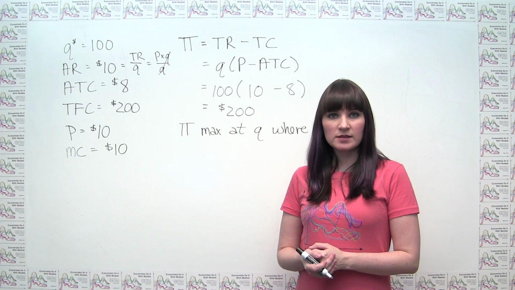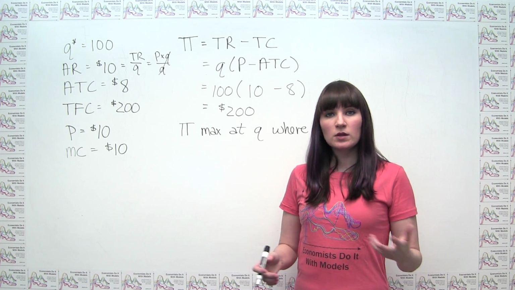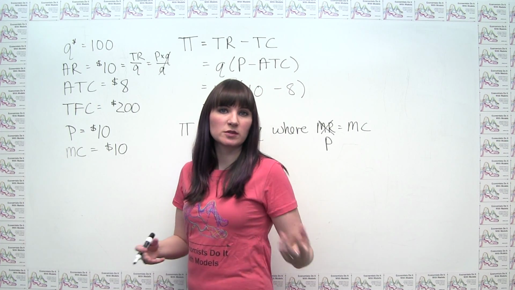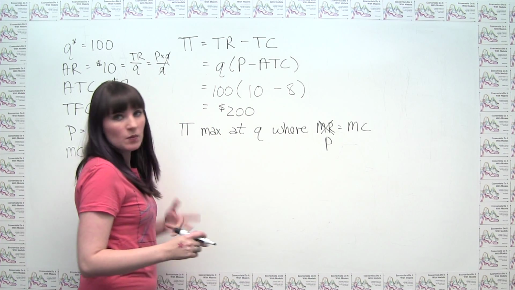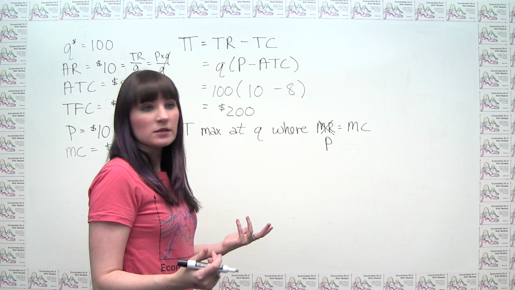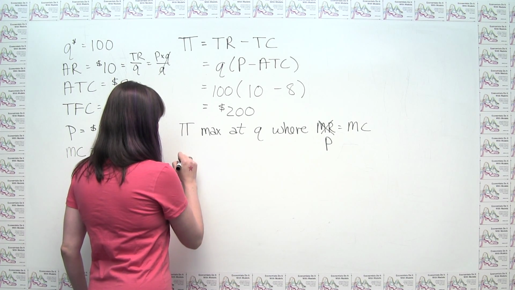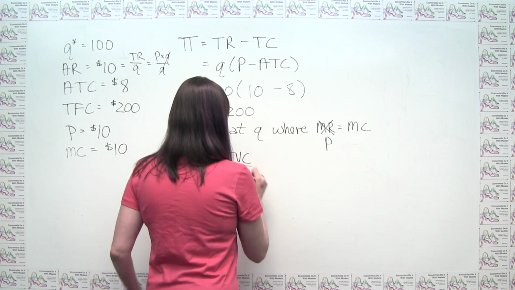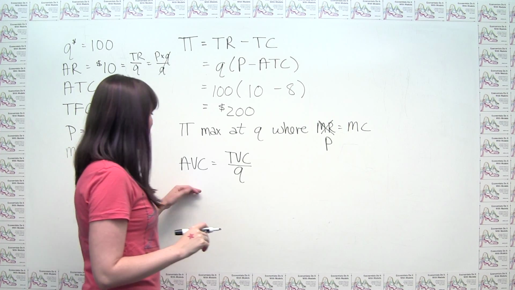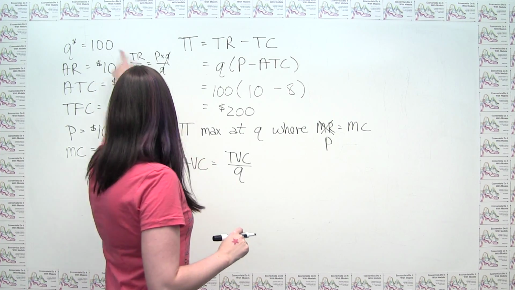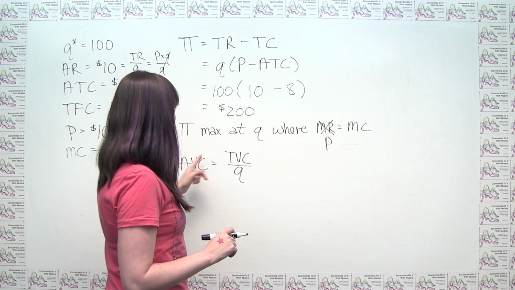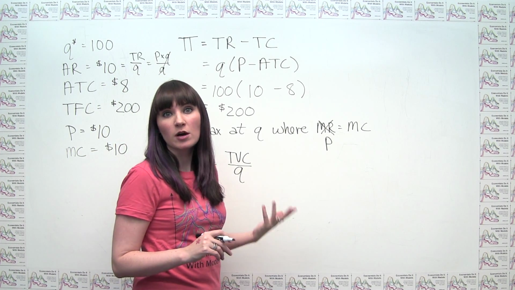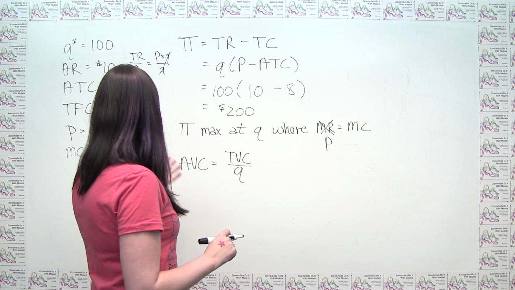The next part of the problem asks us for the firm's average variable cost. We should be able to get that from what we have here. We might just need to be a little bit creative or take multiple steps. So we can start by thinking about what average variable cost means. We have a formula: average variable cost is equal to total variable cost divided by quantity. Maybe this is helpful because we have quantity. We know that's 100. So we've sort of turned this problem into needing total variable cost rather than average variable cost. Maybe we can take this a little bit further.